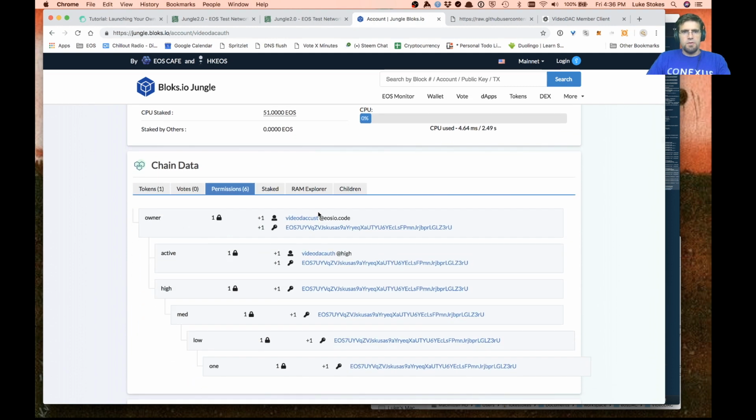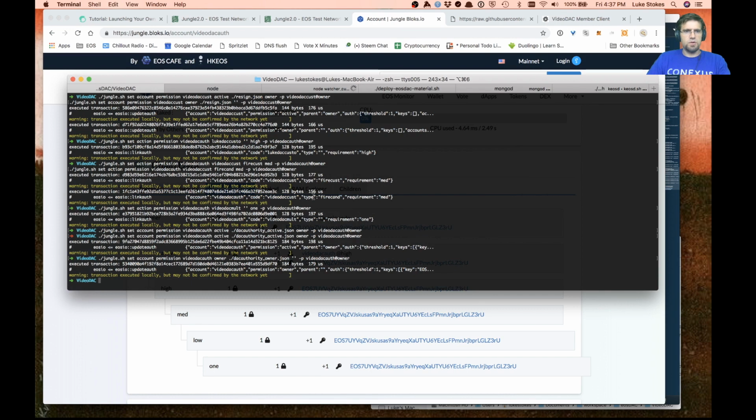Alright, so now owner is code and active is high. Again, later we could swap out and remove these keys once we're confident everything's working as we expect.